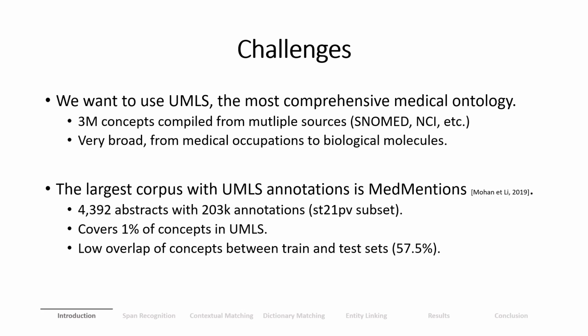Additionally, we'll be working with the MedMentions corpus, which has the most UMLS annotations, but still presents very low coverage of UMLS, covering only about 1% of all concepts. The low coverage also becomes a problem across the dataset splits, with almost half the concepts in the test set not occurring in the training set.